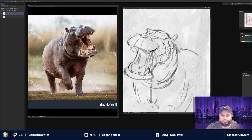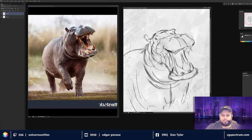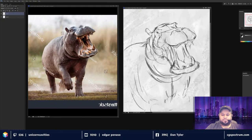Let's flip this again and see how it's feeling. Yeah, I like these overall shapes. This is looking good. Again, this is going to be that scaffolding we're working from here. And you'll notice just how loose this is. I'm not worried about the line weights or anything, because no one's going to see this in the end. It's just for me. Well, I guess, and for you guys too at the moment.